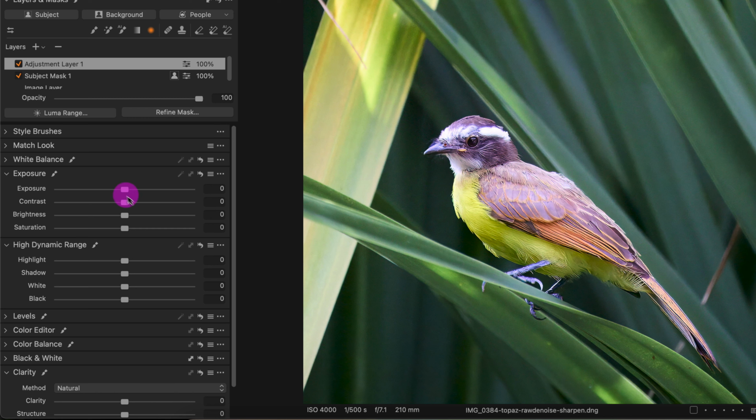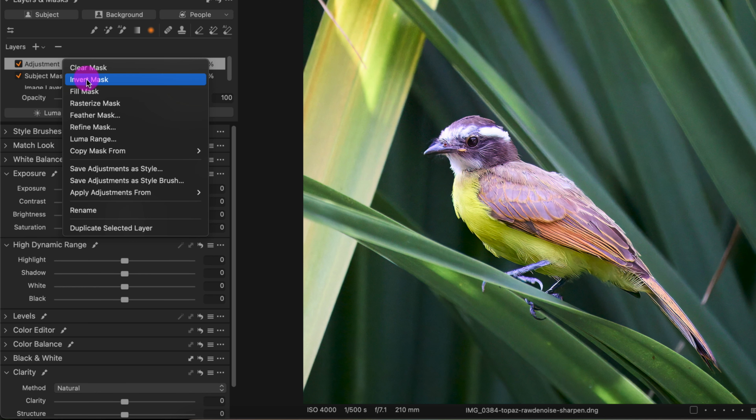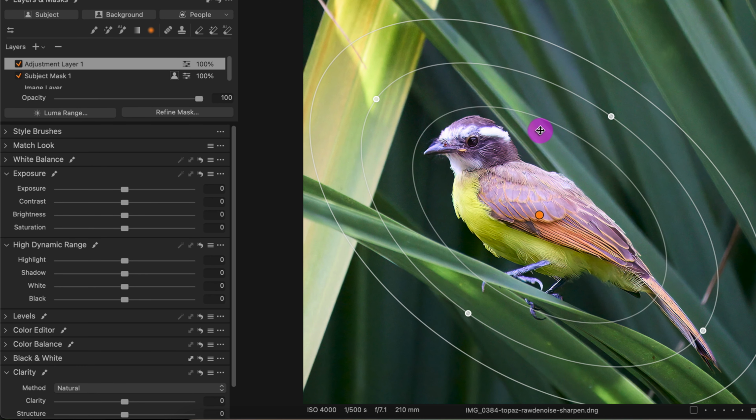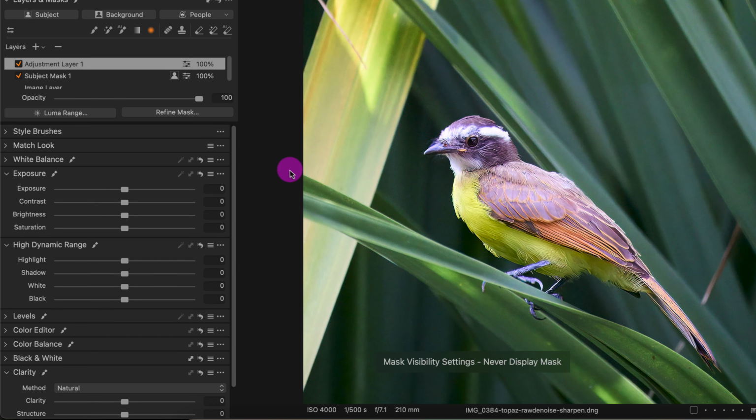And what I'm going to do is first I'm going to decrease the highlights. Actually, my fault. I need to work on this guy here. Actually, the brightness looks good. So what I'm going to do is right click on here, invert the mask. I'm going to press the keyboard shortcut M to show you where it's impacting. I'll hide the mask by pressing the keyboard shortcut M. And I'm going to decrease the highlights. And then I'm going to decrease the exposure a little bit.